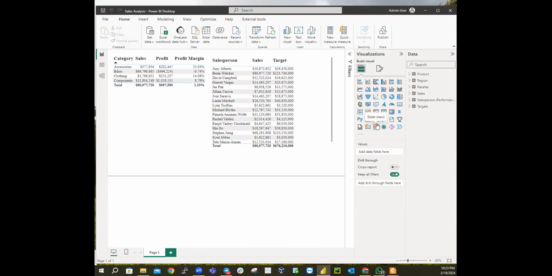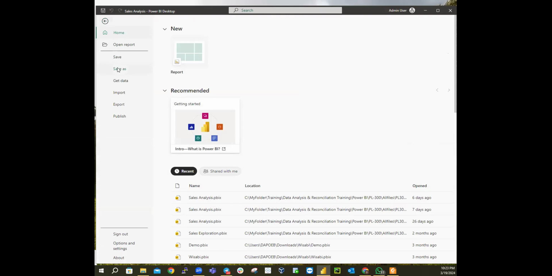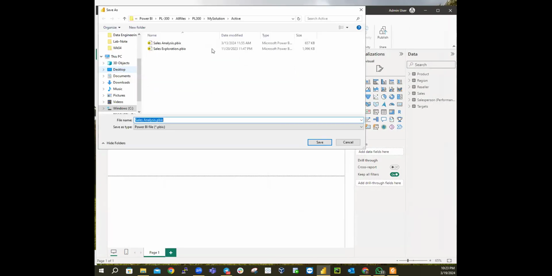Okay, now it has opened. Has yours opened like this? Yes, sir. Good. Now the next step, quickly, we want to click on File, we want to back up, Save As. If yours is like this, click on My Solution. You see your backup here, double click on Backup, click on Save. Look at this, your sales analysis. Can you see, what do you see after the period?